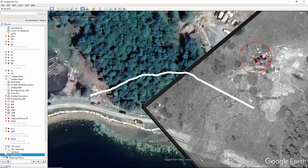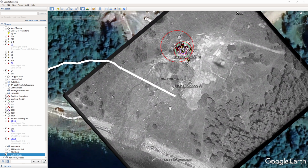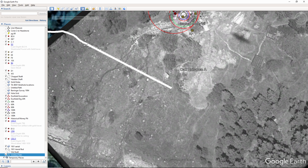I don't have the accuracy that Steve does, but you ask, why would they come up over this rise? It goes up about, I don't know, probably 10 or 15 feet. It's not that heavy of a slope. But why do they go around here? Well, because this is the ocean and rocks. There's more rocks along the shore, so I don't think they would come along the shore here. They would make more of a direct route. But this is going in this direction, so this is what I came up with. So it's a possibility, and it comes down into this area here.